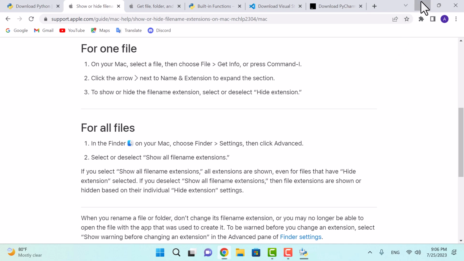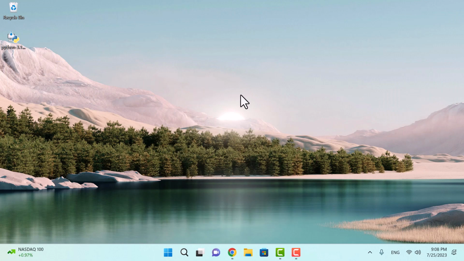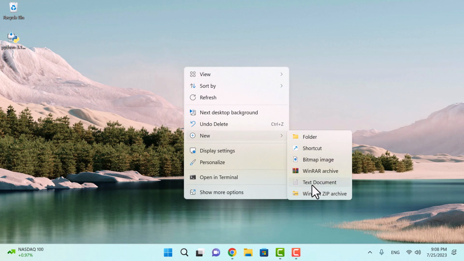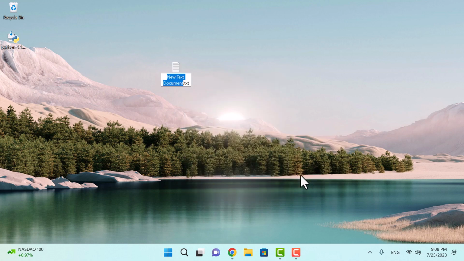Now let's go back to our Python script. To create a Python script, I can simply create a new text file and name it app, or any name you want, it doesn't matter. For the extension, as I mentioned before, we should change it to py. Now this is going to be a Python script. In order to edit this script, we can simply use the Windows default text editor. That's the simplest way you could do that.